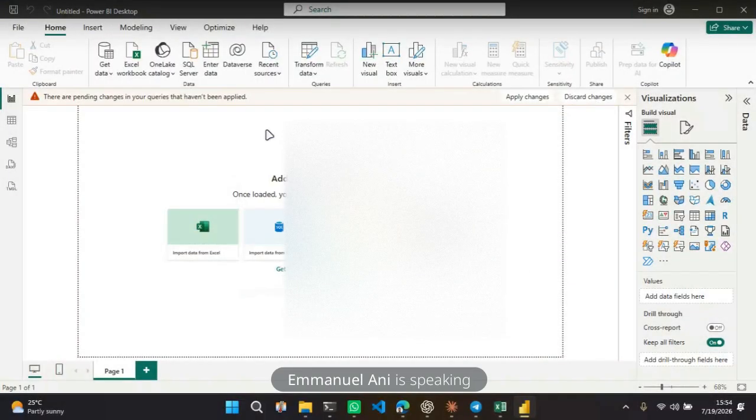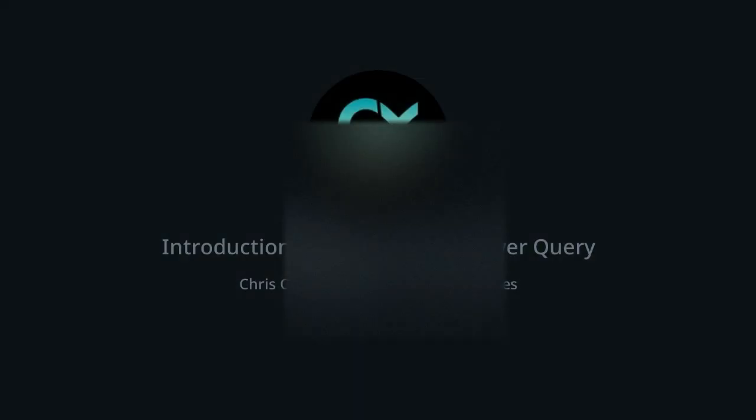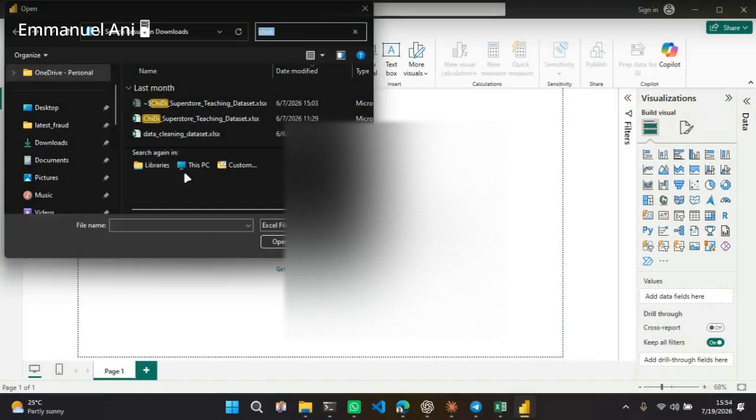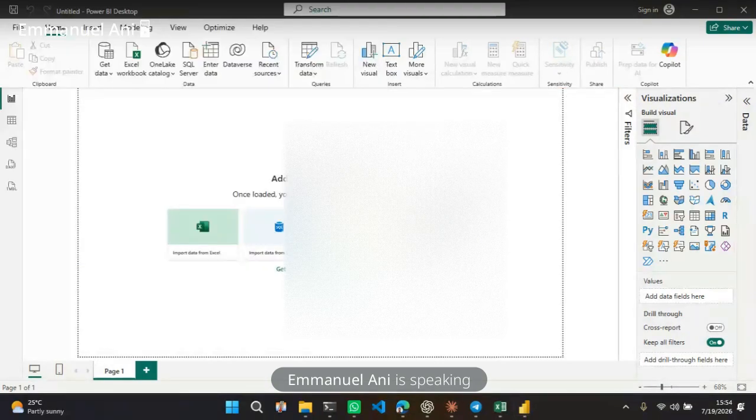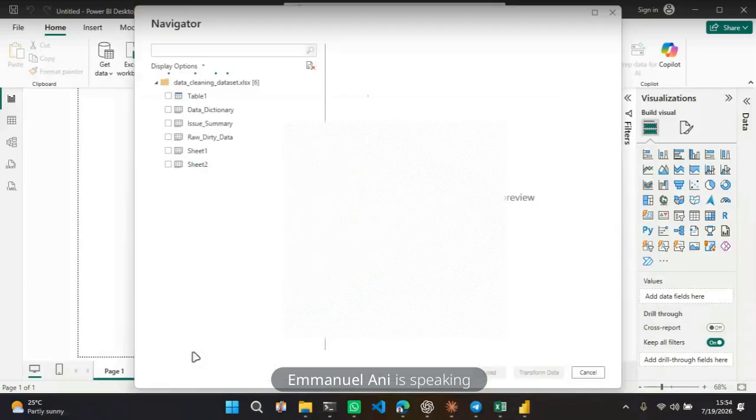The steps are just too much in this Power BI. So let me re-import the data. So we'll come back to this Power BI interface. I want to take you through Power Query first before we come back here.